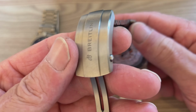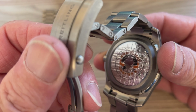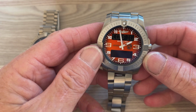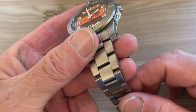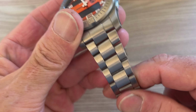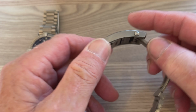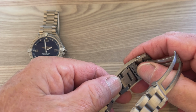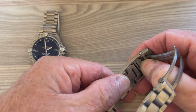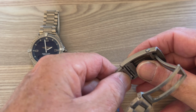It's absolutely beautiful. Of course, you've got in the back there a piece of the balloon for the orbiter that is absolutely stunning. And the strap is beautiful. It doesn't nip the hairs on your wrist or anything like that. The strap is wonderful. The clasp is beautiful. And you can adjust the strap easily with this little button. Watch this. Let's see if I can do it. There we are. I can easily adjust it.